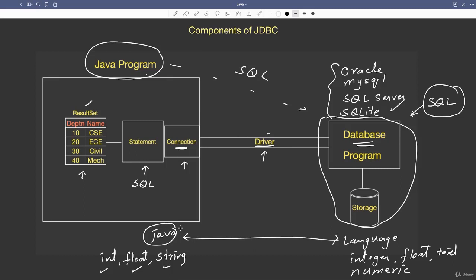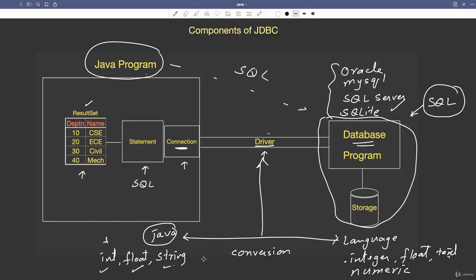But there is similarity. Like this integer is similar to this int, and float is similar to float. Text is similar to string. But directly they are not useful, conversion should be done. So who does this conversion? This is done by driver. So driver will convert the data types of Java to database data types, and the data from this database is converted into compatible form of Java.